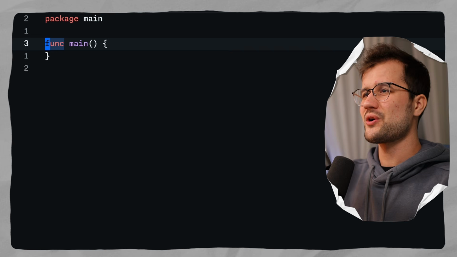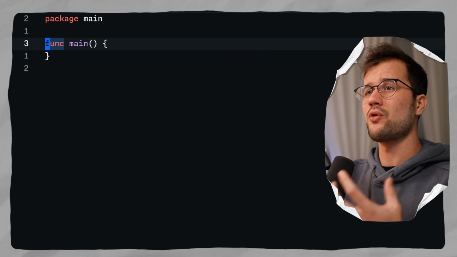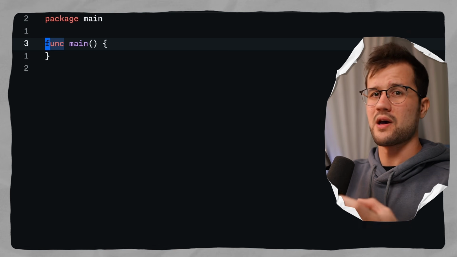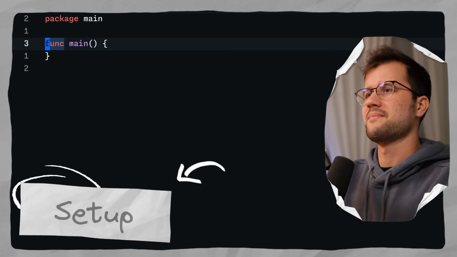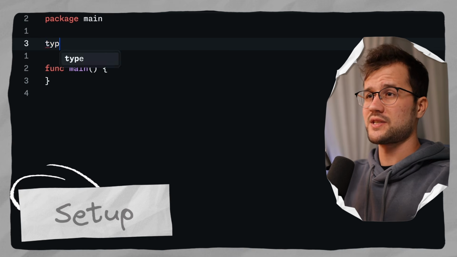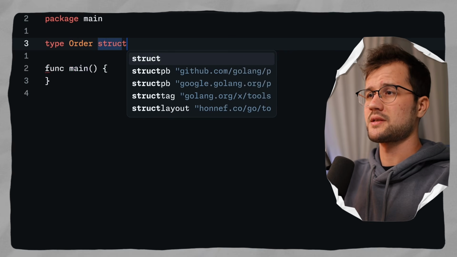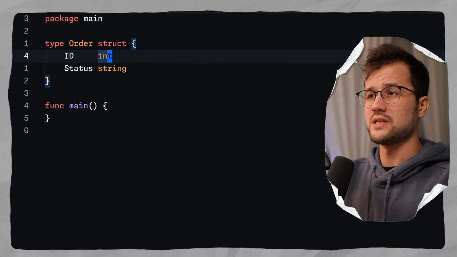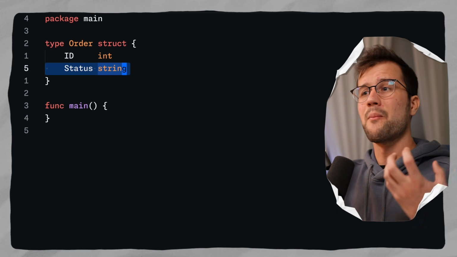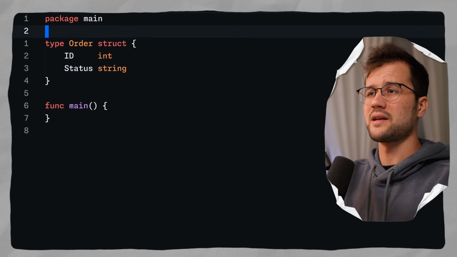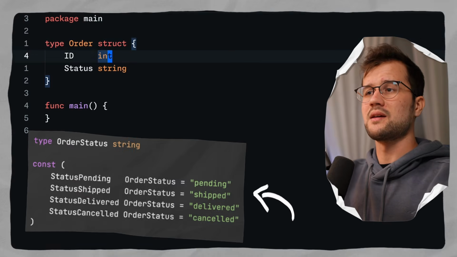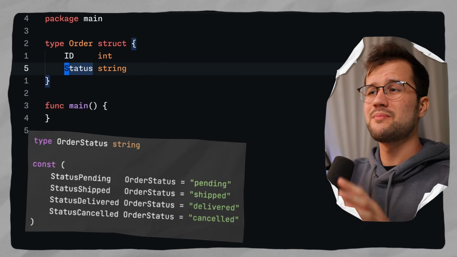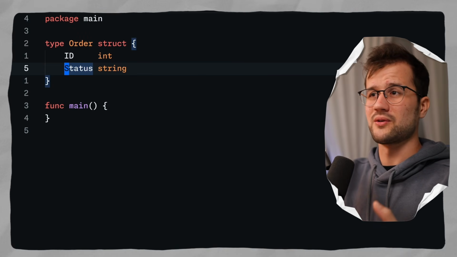For this example, we are going to start with an order processing system. So some orders come in and we want to process them simultaneously or concurrently. With that in mind, we can start by creating an order struct. This order struct contains an ID and also a status, which is for now of type string. Obviously, you can make this more beautiful by, for instance, defining three constants and then giving this status a fixed value instead of a raw string. But for now, I will keep it simple so that we do not get confused.